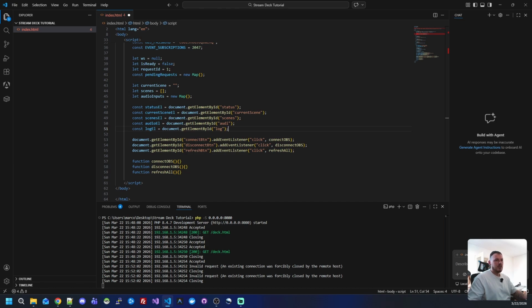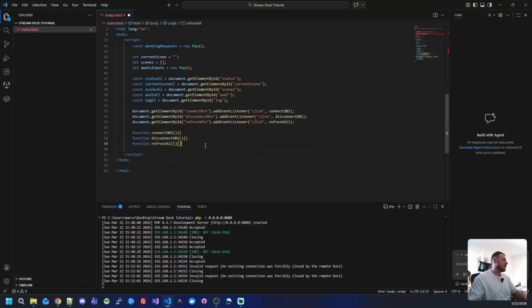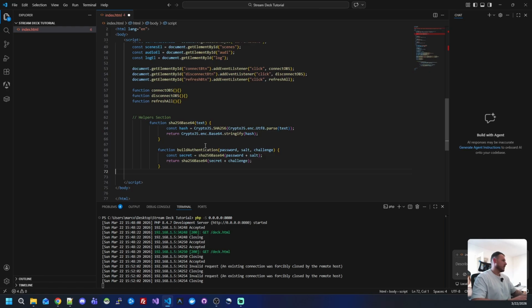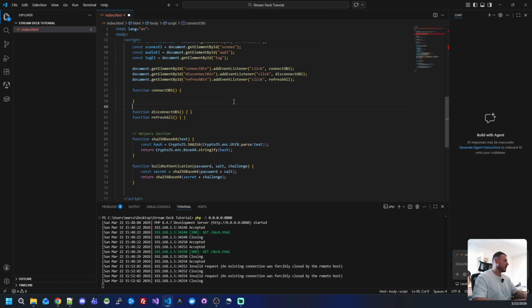For that, I will just copy paste the functions from the protocol 5.0 documentation, and using the cryptography, let's make here some helpers section, and I will paste my helpers right here, and then I can start building on my connect OBS method here.